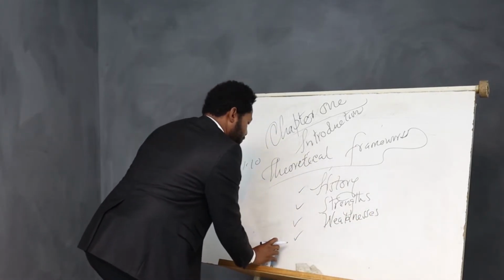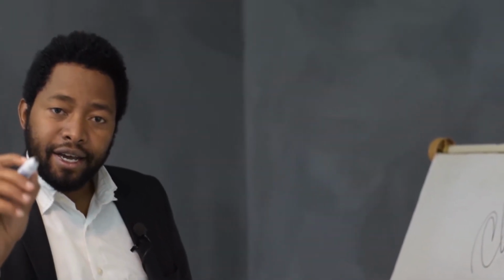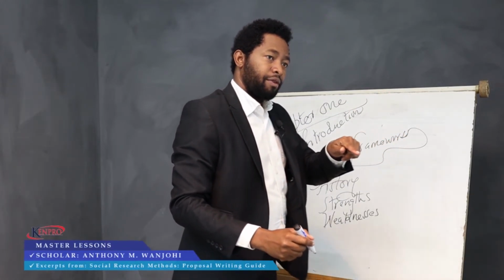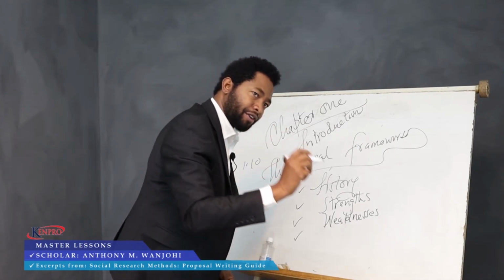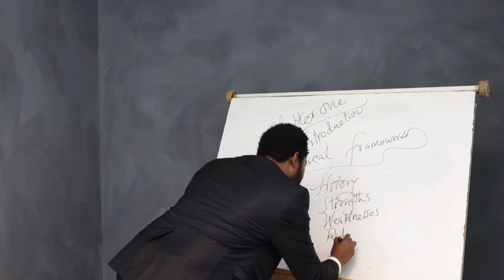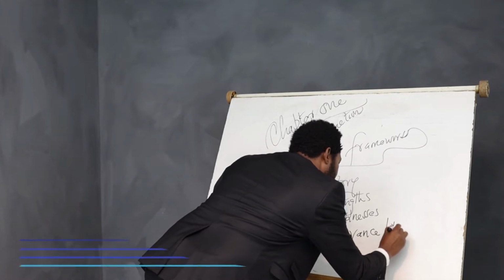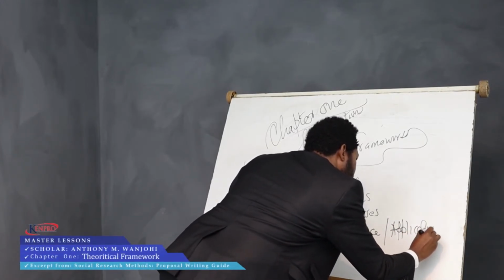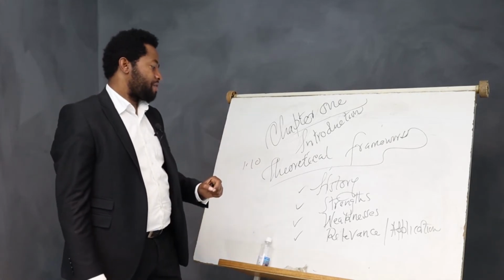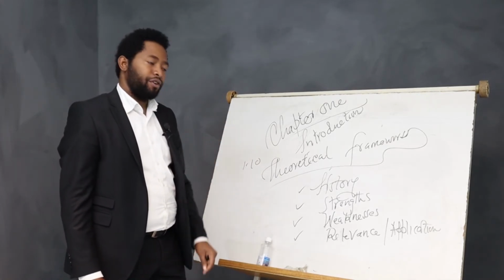And then, once you do that, indicate the application, despite the weakness of that theory. How are you applying it in your study? Its application or its relevance. Its relevance or application in your study. So these are key points to consider when you look at a theory. Consider the history, its strength, weaknesses, relevance or application in your study.